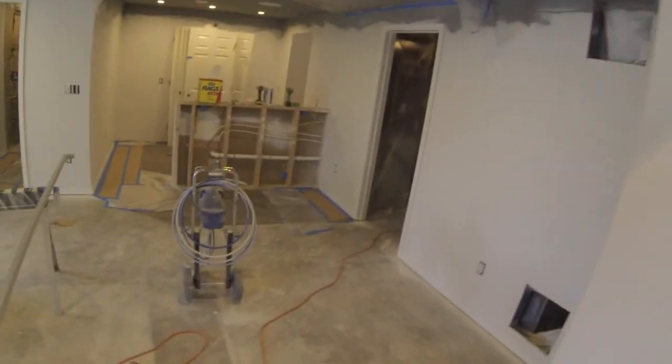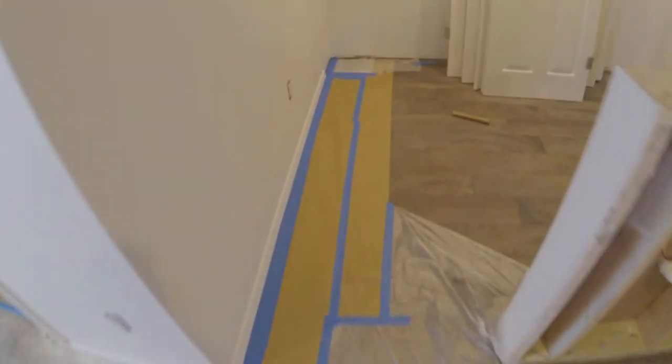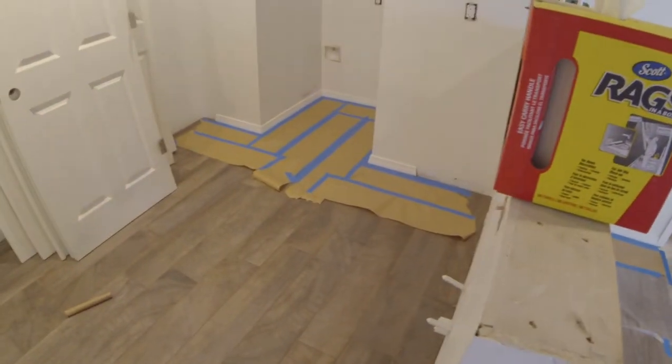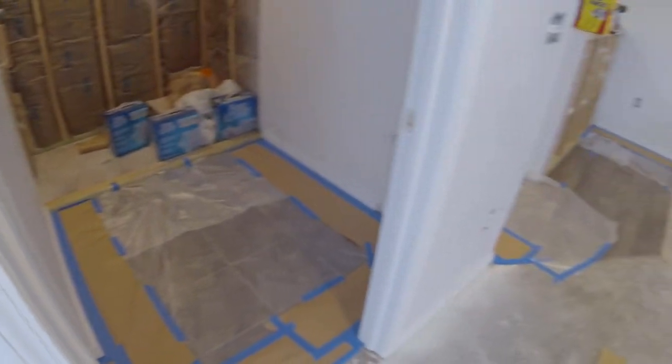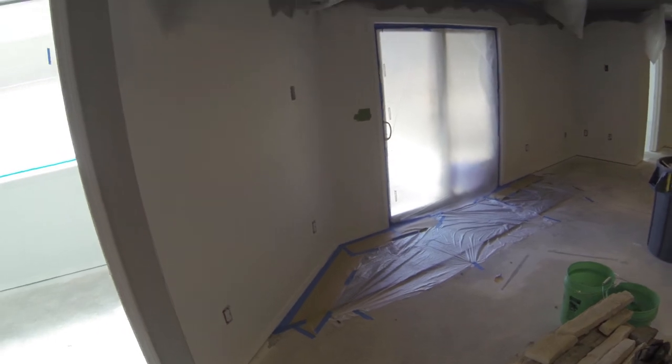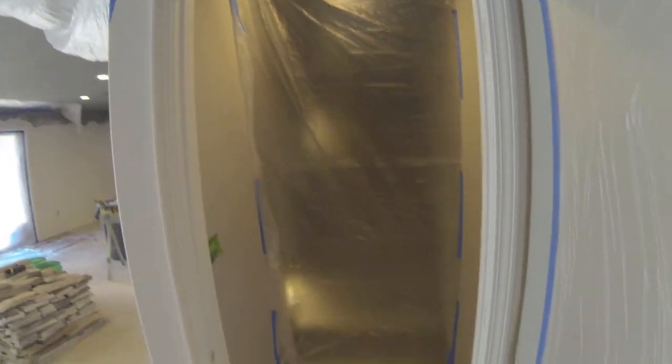Even though this is still an unfinished basement, it still took a few hours to go ahead and prep everything to get ready for paint. Since we already did the flooring, had to make sure that was covered and taped off up against the trim to make sure we won't get any paint on there. Here's the bathroom area, just completely covered it. There's the back door there, as well as the stairway.